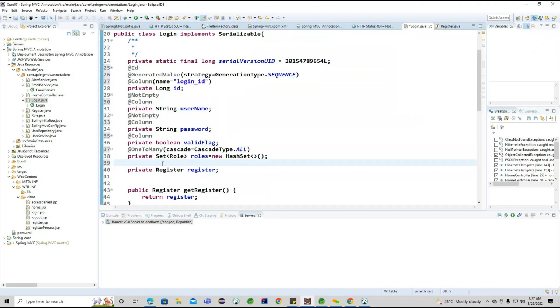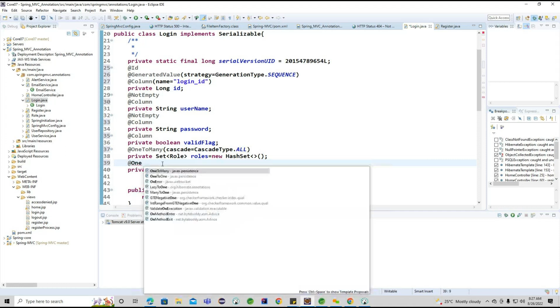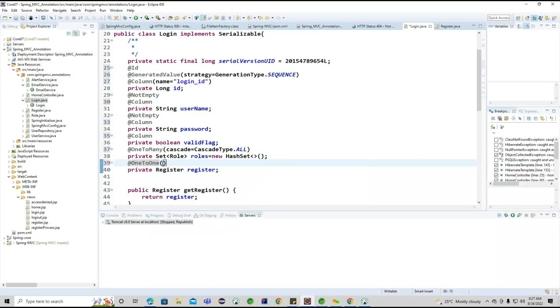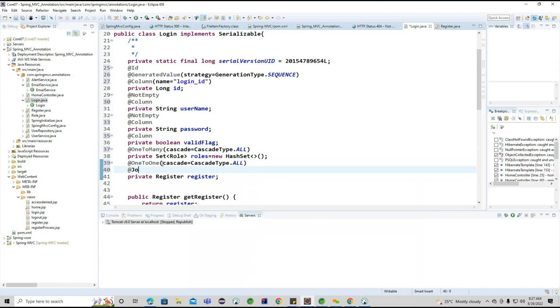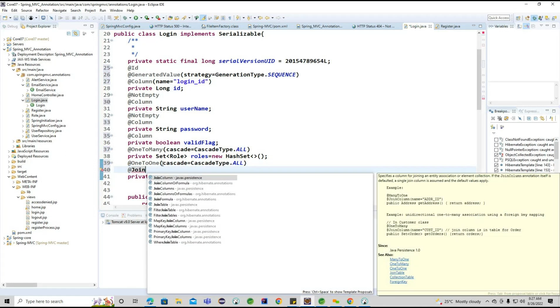And the same thing, in the login, register is going to have ID. One to one. So here also we can go for the same, the all cascade. It will try to provide the information about the join column.